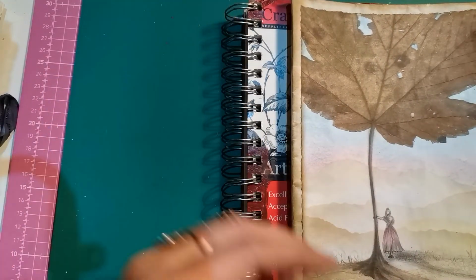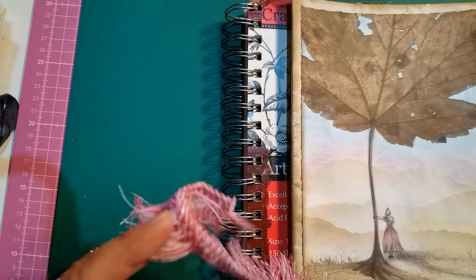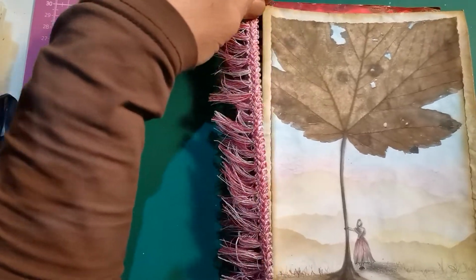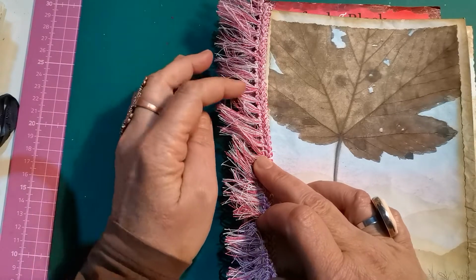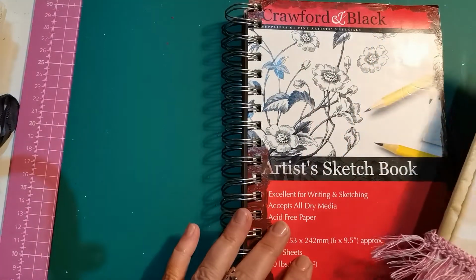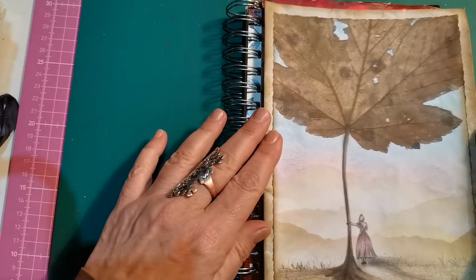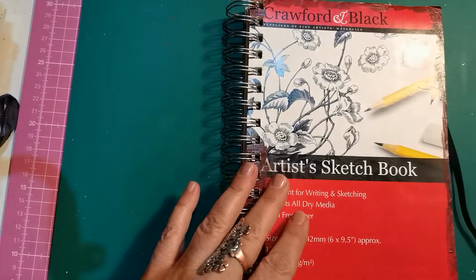And if I put it on top of here, not cutting out the holes, I found this trim. If I glue this on the left hand side like so, then all the spiral binding is kind of covered and will disappear. And that's good enough for me. I like the idea, so I don't have to cut there. We just put it on here without cutting the cover off, but you could, definitely. And now how to place it, I don't know. In the middle?